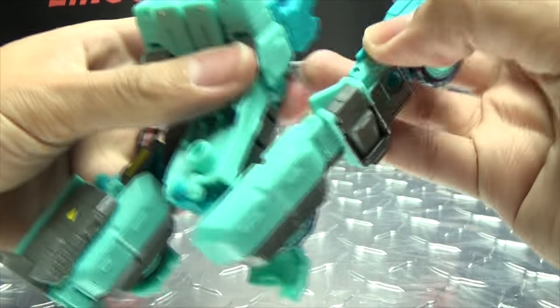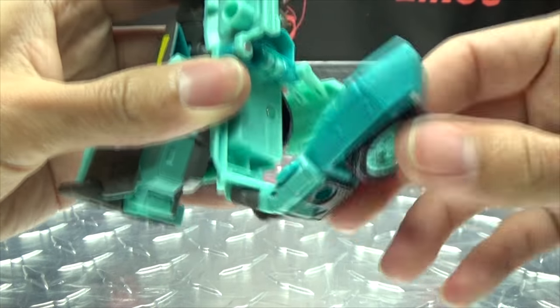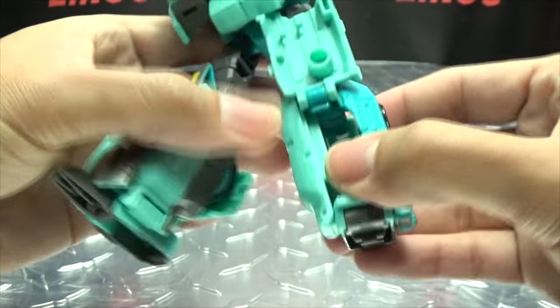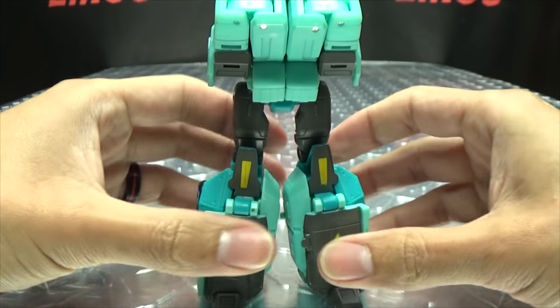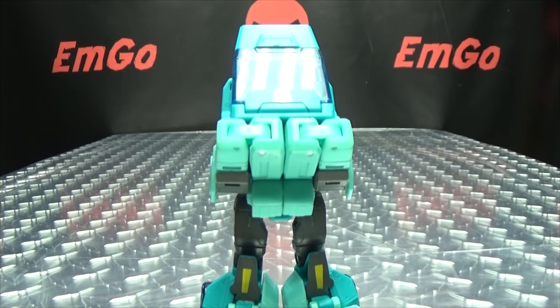Second verse, much like the first. Make sure that's down. Bring this down. Soft click that into place. Bring that up. Bring that up. Tab that in. Make sure that's in flush against the wheels. Bring this panel down. Tab that in. Flip out the foot. And there you have the legs all done. So now we will move on to the upper body.